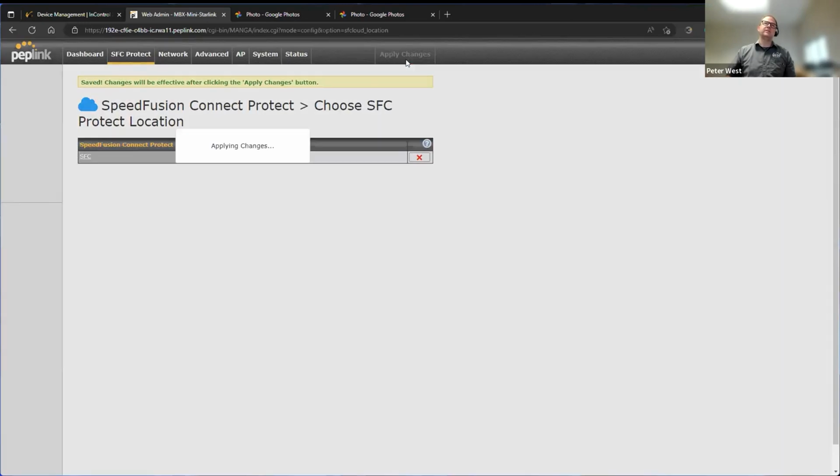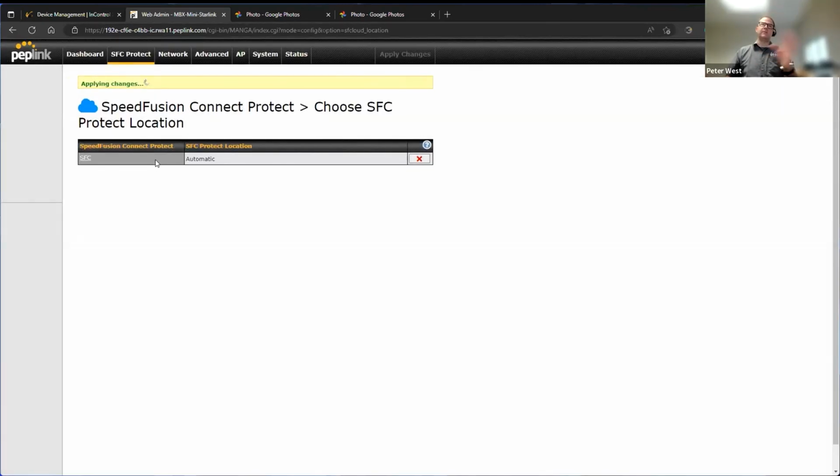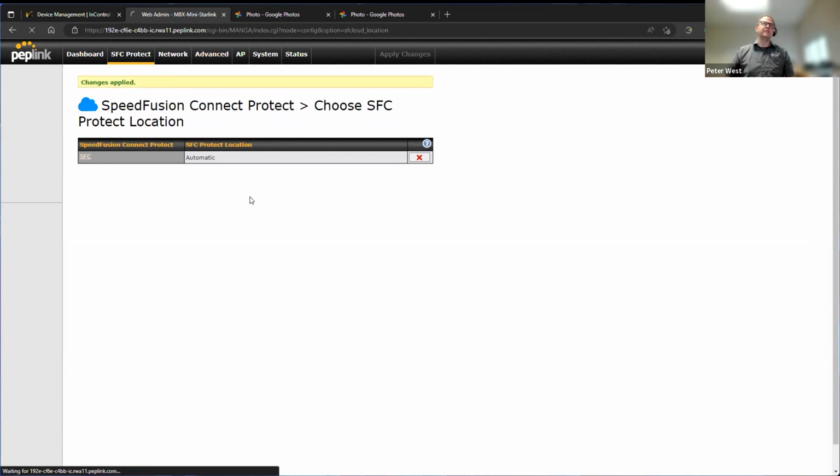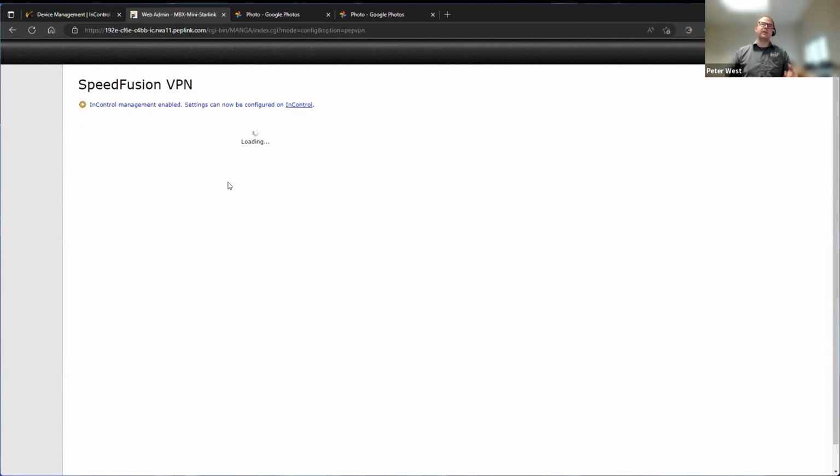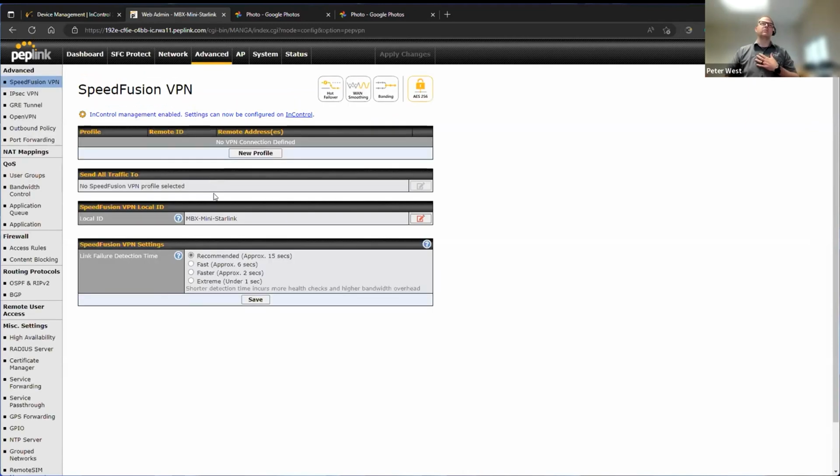and apply changes. And with that SpeedFusion, we can now create subtunnels like WAN smoothing and forward error correction, but once again, it's already been demoed. So I'm going to show more of the differences in tuning versus the actual subtunnels here. Then I'm going to go to advanced, and I'm going to create a SpeedFusion connection to my SDX running 8.3 in my office. This is going to allow me to better showcase some of these 8.3 features, as well as some of the tuning that people might be looking for.